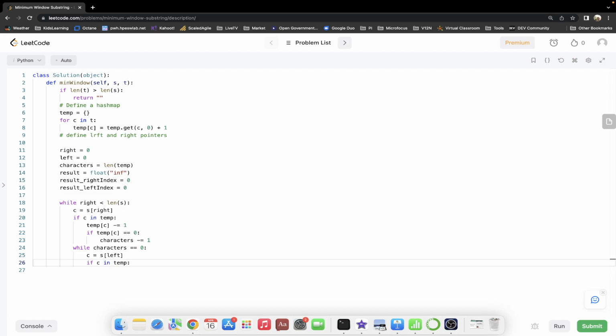Okay, if it is there, then we'll increase the count by 1. And now if the count of c is equal to 1, that means I have to consider the characters, right? So characters plus equal to 1.